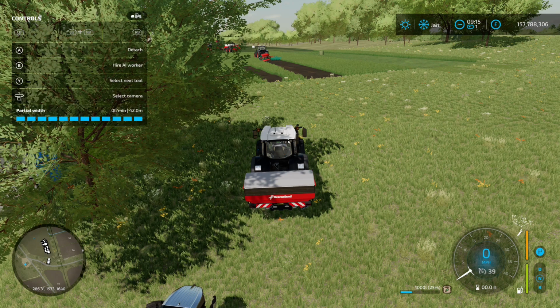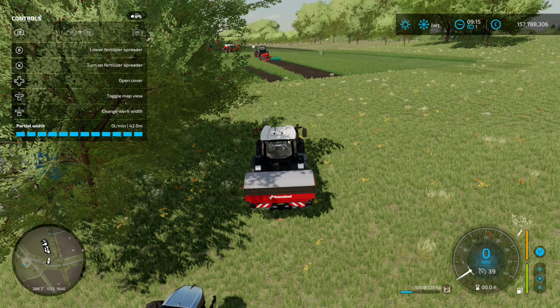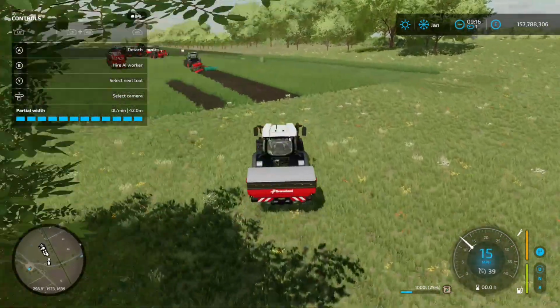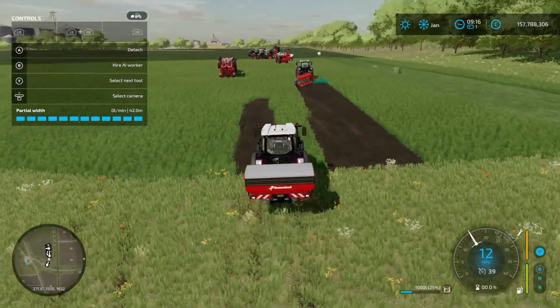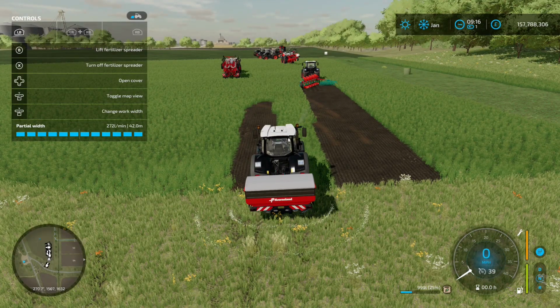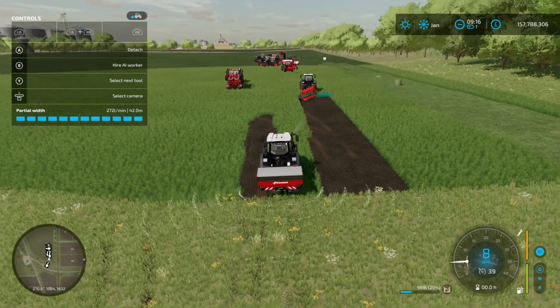So what you can do on here, if you go to that option, if you press on Xbox like me, LB, and then press in on the right stick, it allows you to change the working width all the way down to 15 meters on this one, and all the way out to 42 meters. Excellent. If you don't want to be wasting too much, you know, you've got small fields and whatnot. So we'll lower the fertilizer, we'll turn it on, we'll zoom right out.